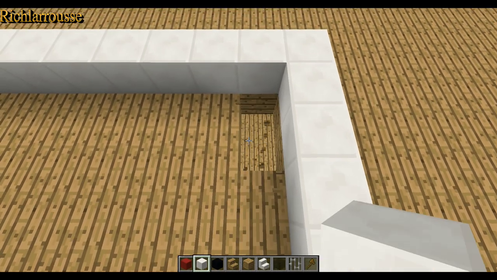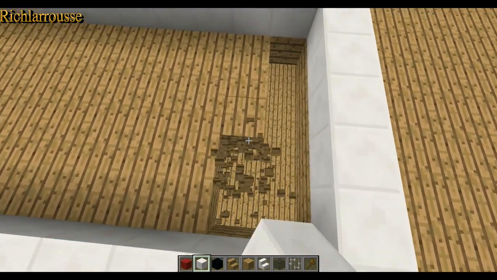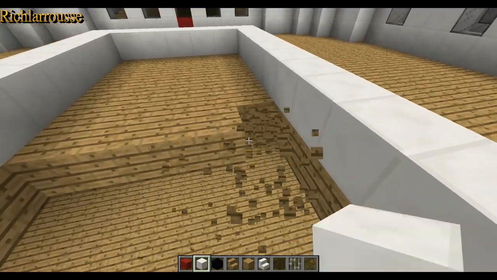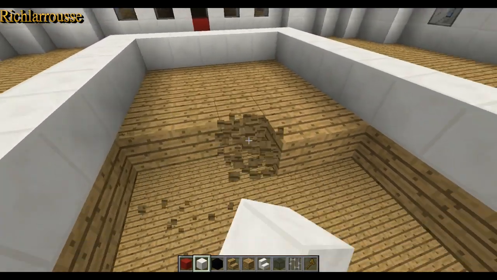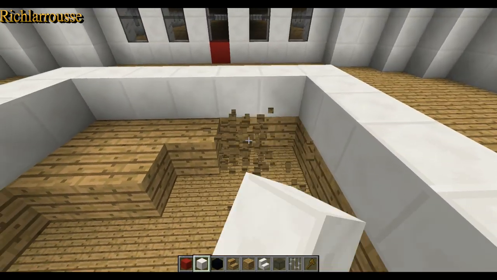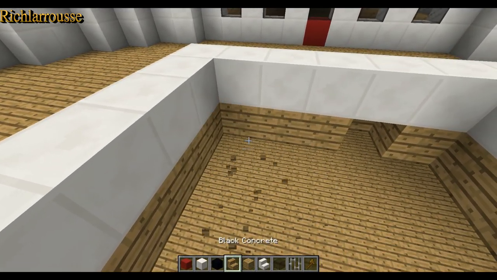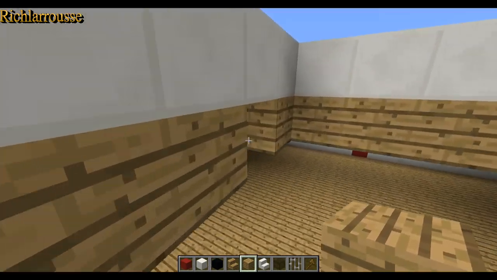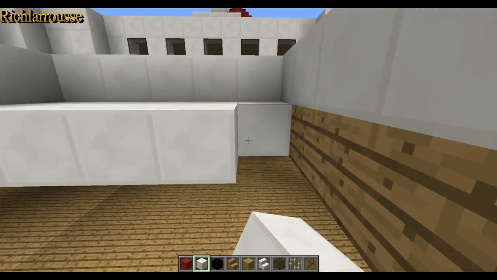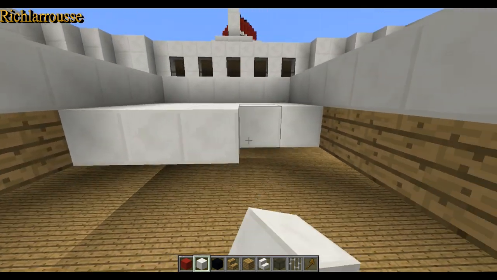inside, depending how deep we want the pool, but I'm just going to build it 1 block deep because it's not really going to be in use, is it? It's just a cosmetic thing. We just remove the wood blocks in the base and replace the ones that I've removed by accident. And then in this space, we'll just add white blocks so it gives the illusion that it's a pool and nothing more.